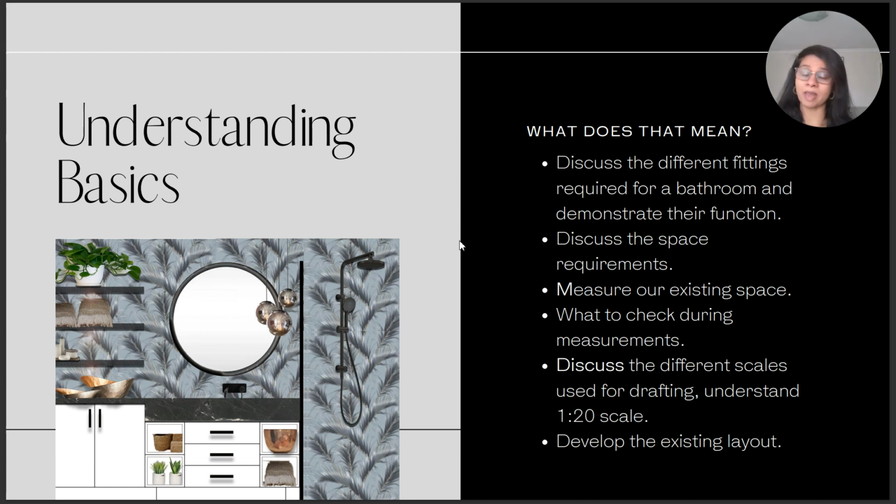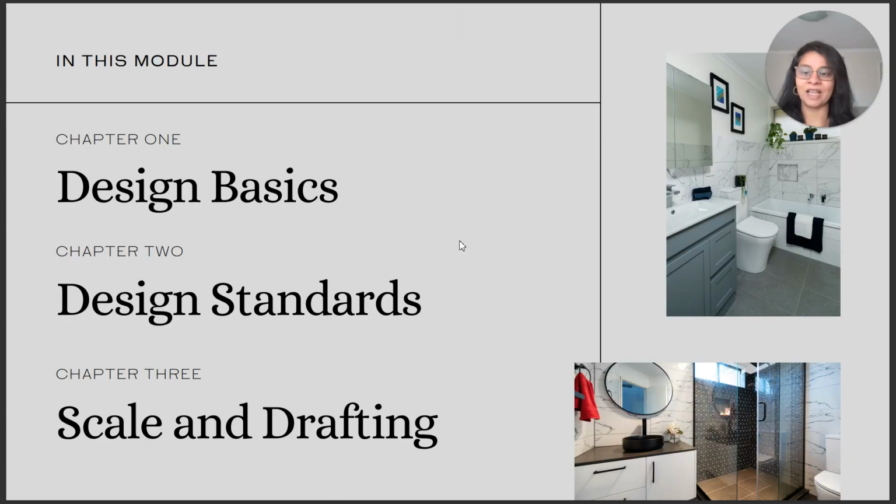Then we learn how to measure the existing space. Like I said, we are going to learn how to draw it to scale on a piece of paper. For that, we'll first have to measure the space that we have and then make sure we are able to put it on paper. So we'll understand the different scales and what that is. Usually for a bathroom, a scale of 1:20 is a good scale, as the drawing will fit on an A4 size. If you've got a larger bathroom, we might have to change the scale, but generally 1:20 is a good scale. And by the end of this, we'll have your existing layout, your bathroom as is, on paper. So quite interesting.